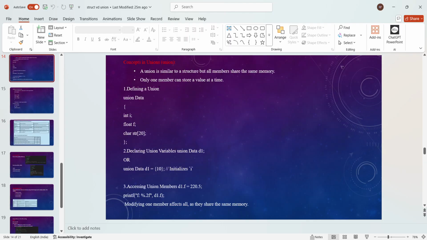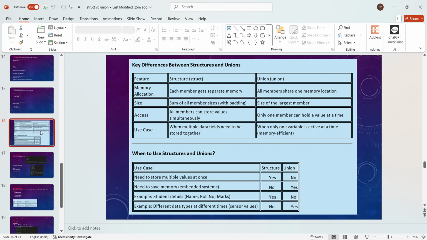So majorly, concentrate on the first one. First, what is a structure, next what is a union, and next what is structure padding and how to avoid structure padding, and what is the use case of structure and union. These are the types of questions they ask. What is the difference between unions and structures? Here it's simple. What is the difference between unions and structures, and the same use case, when you are using union and structures.